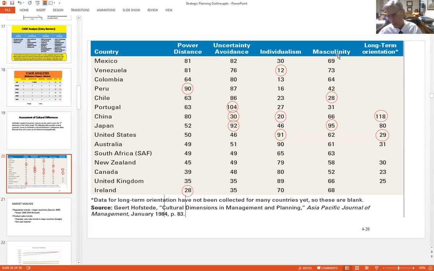By the way, long-term orientation, if you're at all interested, you can see that China scores very, very high. So China is not nearly as interested in this quarter's results as managers of US corporations are. They are the long-range planners. Same for Japan. And then you get down here to the United States, and what are the US managers interested in? This quarter's results, this quarter's earnings release, right? The US is not real keen on long-range planning.